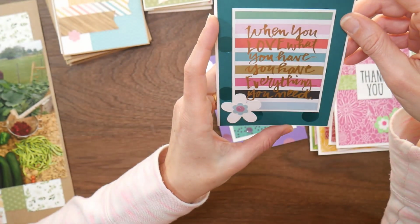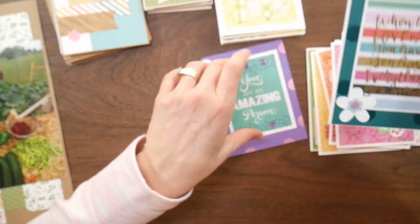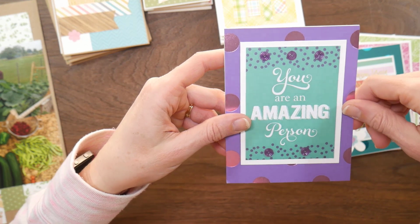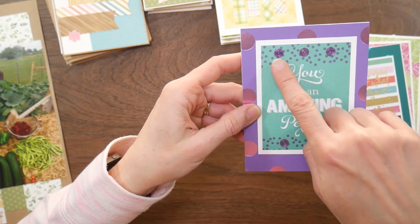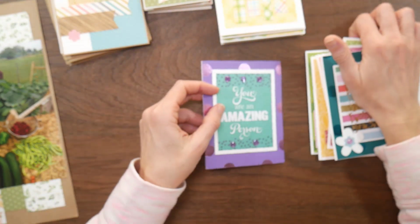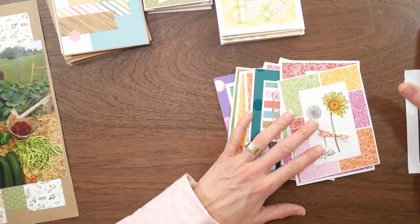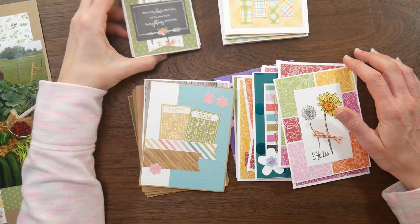This journal card says, when you love what you have, you have everything you need. And on this one, I just did the journal card which says, you are an amazing person. Then I took some of the purple little swirly sequins and added them onto the journal card just to add something else. So I got tons of cards from this kit, as well as the scrapbook page and the Post-it note pads.